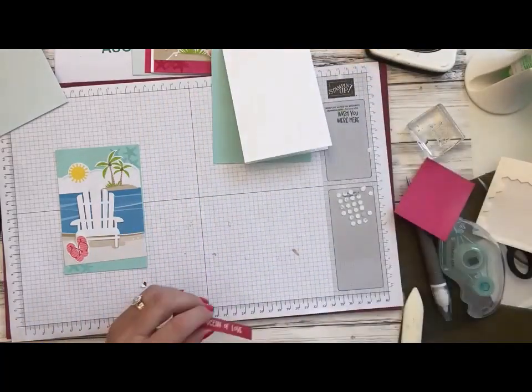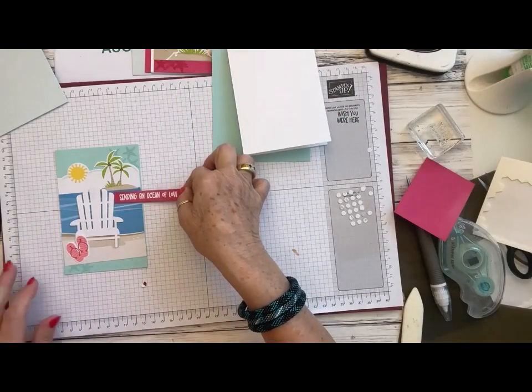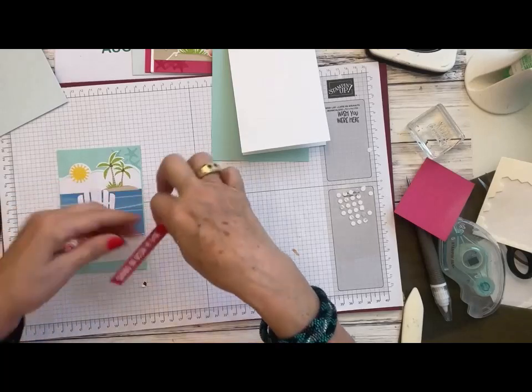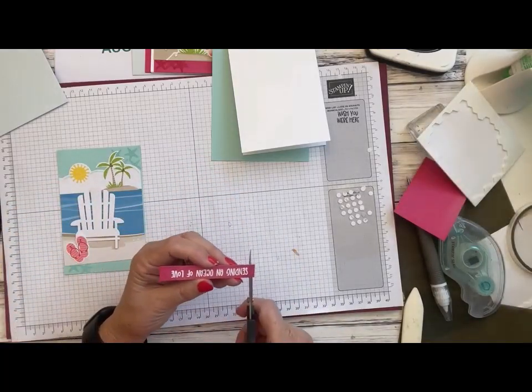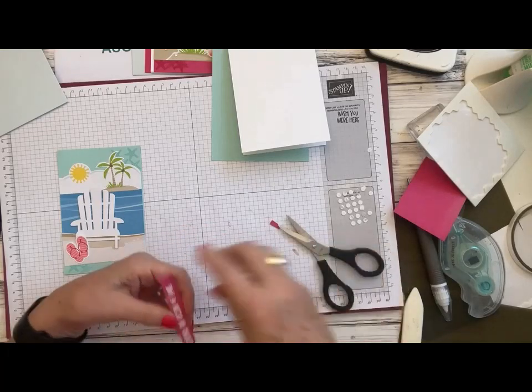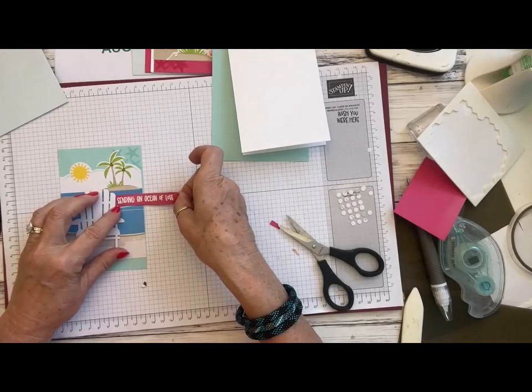And then we're going to go ahead and cut these. So I'm going to figure out "sending an ocean of love." So I'm trying to think how I'm going to do this. Sending, I need to trim down the sending part. So I'm going to cut that there. All right, so I want to put sending, and that's right on the edge.